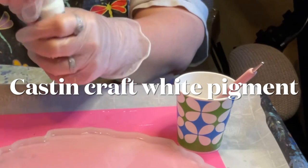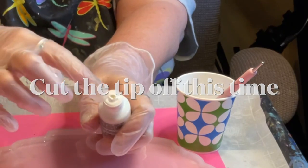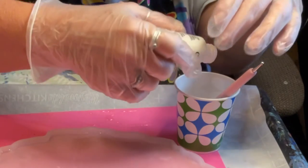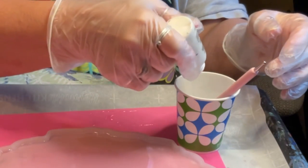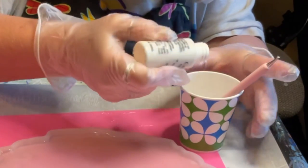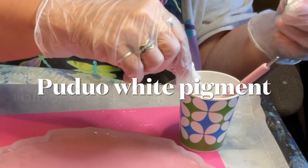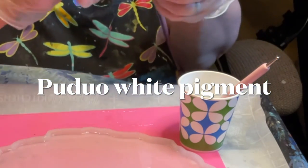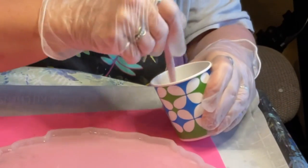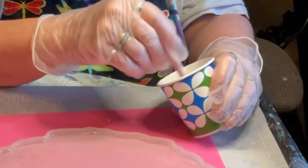So I'm using the Castin Craft white pigment. As you can see, I cut the top off. That was a tip I got after my last video. And I put, probably in the end, maybe 4 to 6 drops in there. And that's about an ounce of resin that I took out of the 8 ounces that I had mixed up. And then I used some Puduo white pigment. I decided not to use alcohol ink because I saw that Julie left the alcohol ink out.